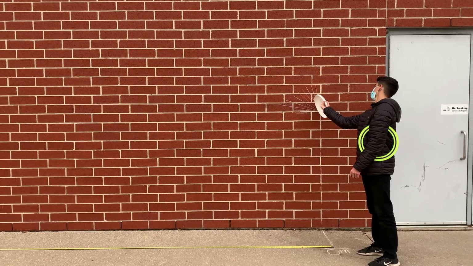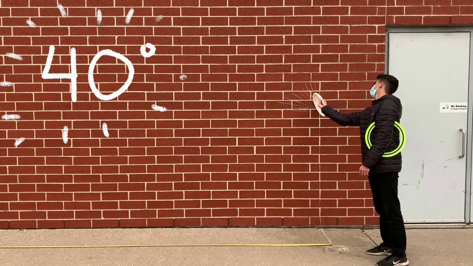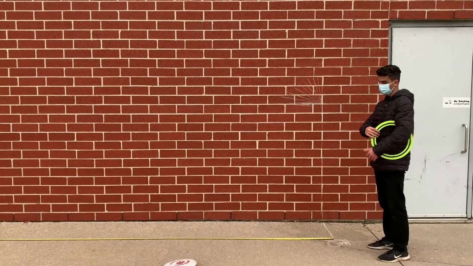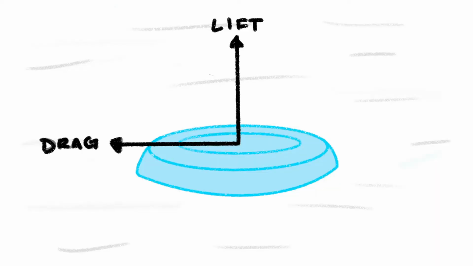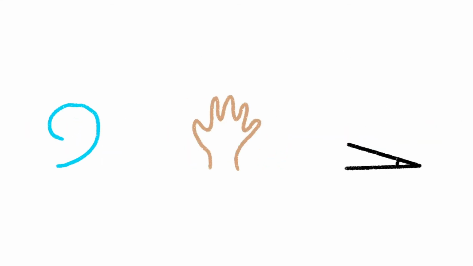As for the angle of attack, we found that the optimal angle was 40 degrees for both the frisbee and aerobie. Since this angle is the one that produces the farthest throws, we can assume that this angle is where lift and drag are the most balanced. Overall, we can conclude that it cannot be said which flying object is more superior than the other. It all depends on the context of what your perfect throw is and what external conditions may be considered.